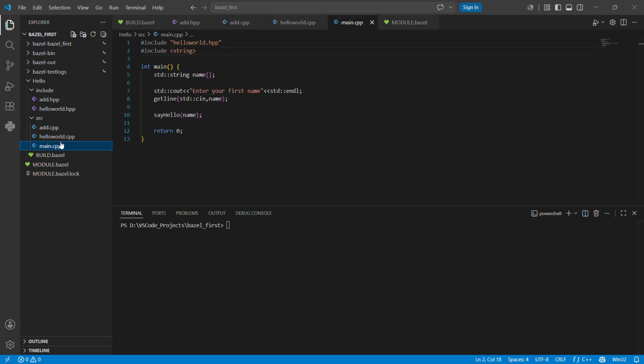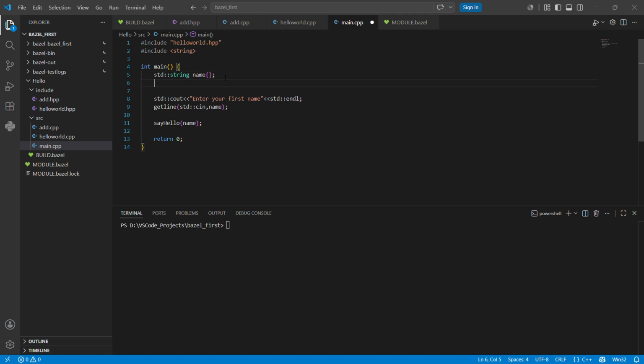Head over to main.cpp file. We'll do things quite quickly here. Let me just declare two variables here, int a equal to 0, b equal to 0, and then after we have asked the user to enter their name, after they have said hello, we'll just say, let me copy this statement here.